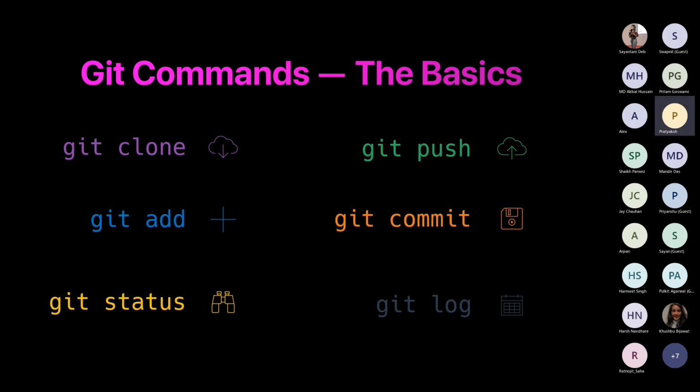So now you can just open the project in your favorite text editor of choice. I'd say VS Code. So you'll open the project. You'll make some changes in the files that you deem necessary. Then once you have done those changes, the next step is to make a checkpoint of those changes. So that's like a checkpoint in your time machine, in your time travel. So the time machine can travel to that checkpoint.